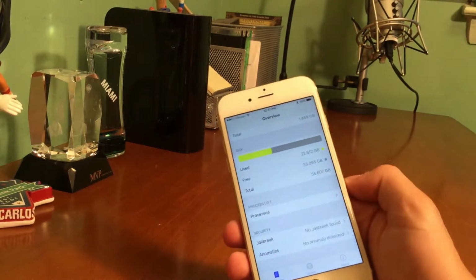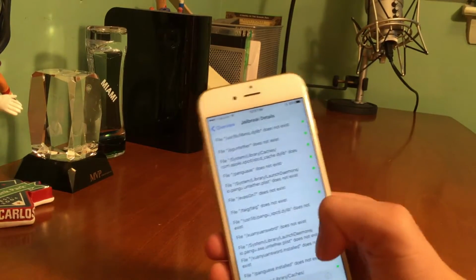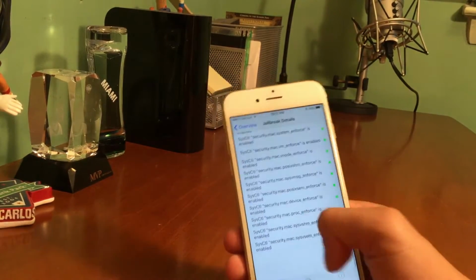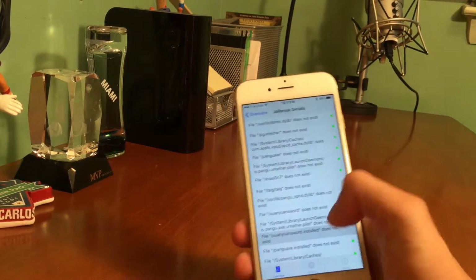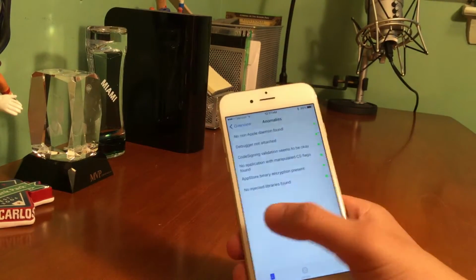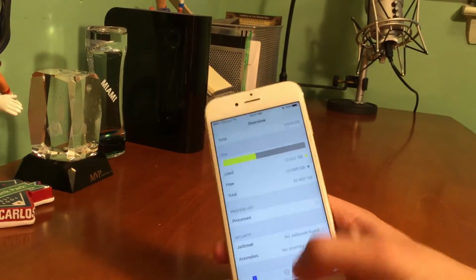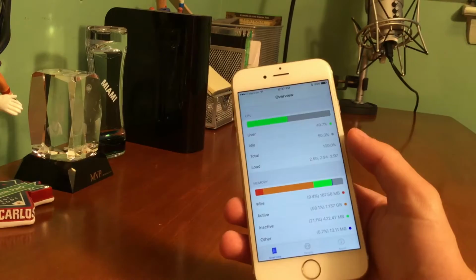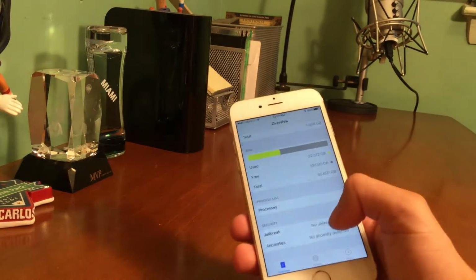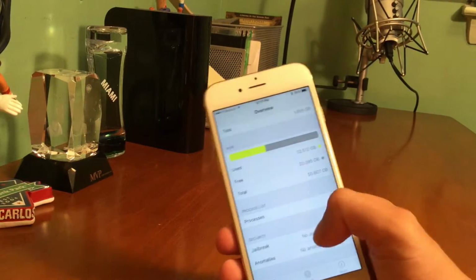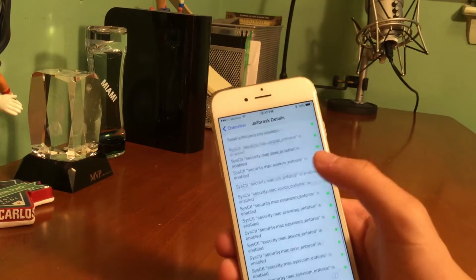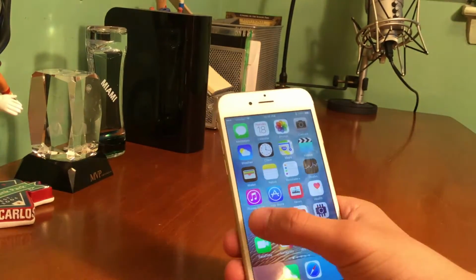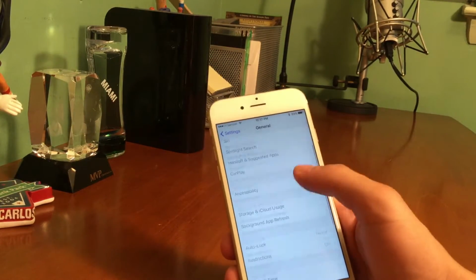So if you haven't already, I would go ahead and make sure that you upgrade to iOS 9.3.3 to do this process. Or if you actually need to downgrade, a link will be down below in the description to a tutorial I did. Make sure you go ahead and do that before it's too late so you can actually use this jailbreak and jailbreak your device on iOS 9.3.3.